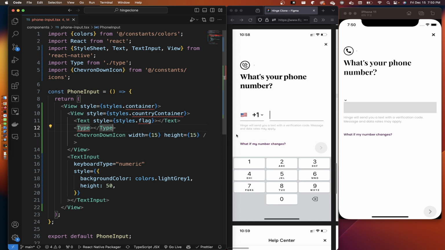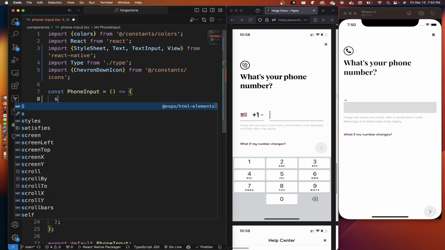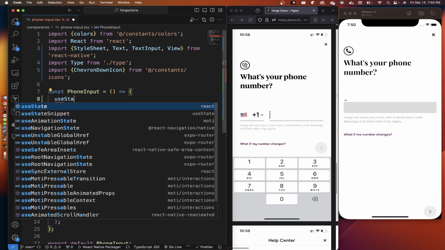Okay, so when this component first renders, a country should be selected by default. So let's define a country state variable using the useState hook.